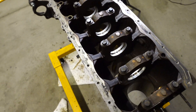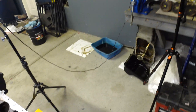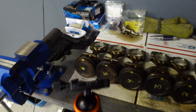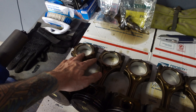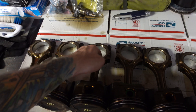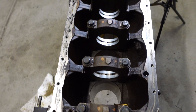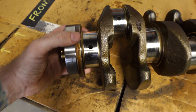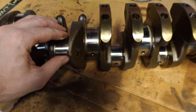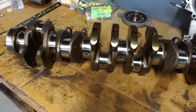The bottom end is torn apart and I am happy to report that all bearings are in perfect spec for this engine. The main bearings and the rod bearings are in perfect spec according to the service manual. The bearings in this motor are just in such good condition — it's so impressive for 230,000 miles. There's no pitting, no scratching, no marring. They probably could have stayed in there for another 200,000 miles, honestly. I need to replace them since I'm here, but I could have left them in the motor with no issues. As far as the crankshaft, all the journals look really good and all of the main bearings were in spec too. I could have just left it in there and I'm sure I would have been totally fine.